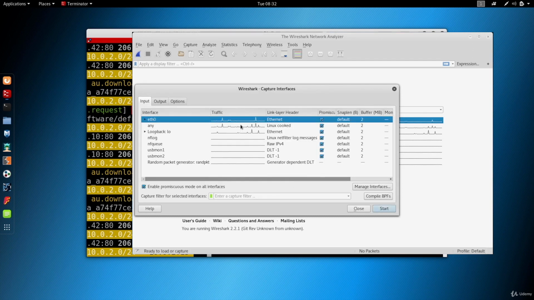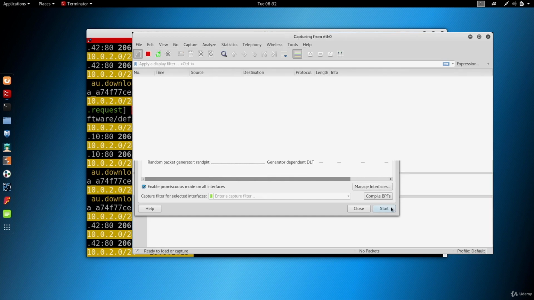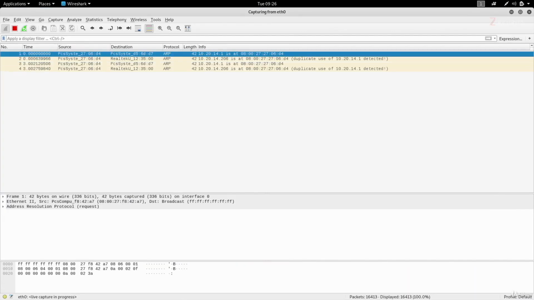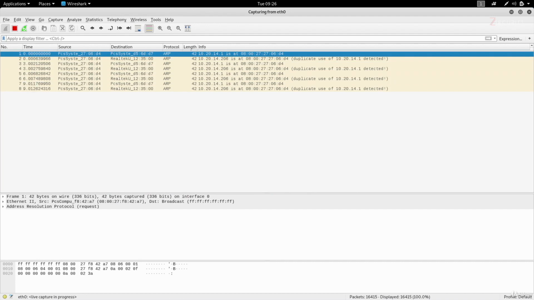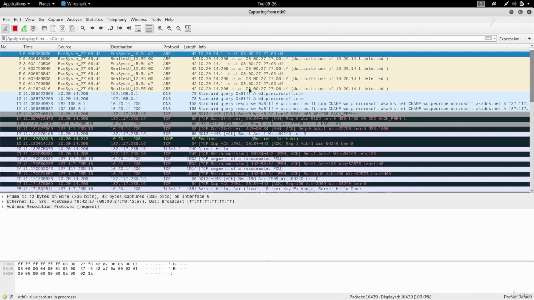Now, I have ETH0 selected, and I'm just going to click on Start. And that will start capturing packets. Anything that's going to flow through ETH0 will be captured, and it will be displayed in here. Anything. I mean images, pictures, messages, cookies, anything that the computer does on the internet will flow through ETH0 and therefore will be captured by Wireshark. So it's not like Man in the Middle Life where it was only showing us the important information. Right here, you'll see anything, all the traffic that's generated.